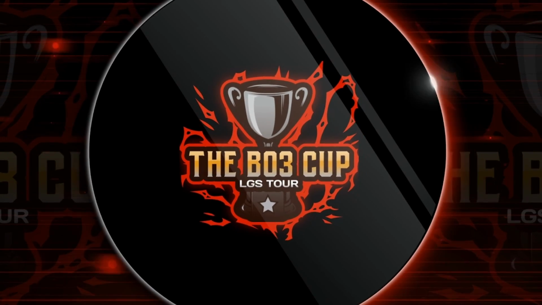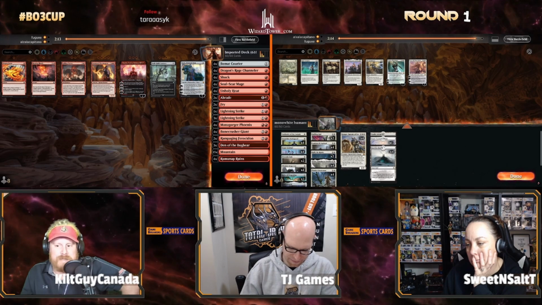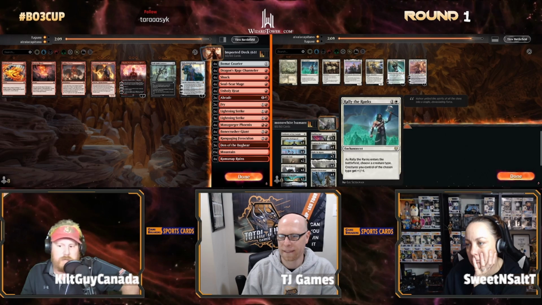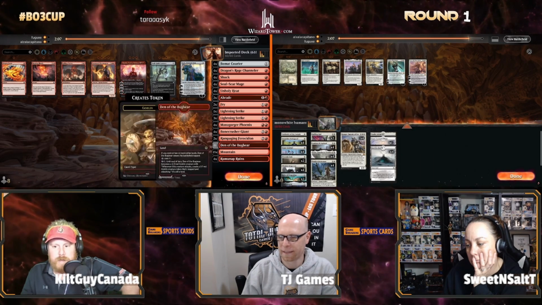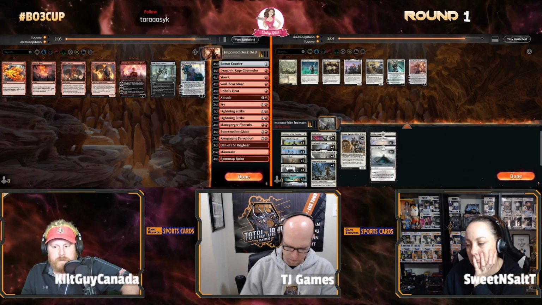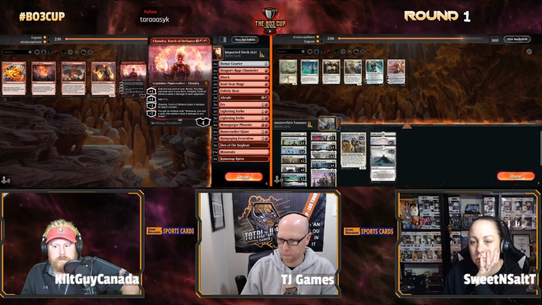Game 3, mono white on the play. Portable Hole. Their main board here, Baffling End. Yes, that was probably the right call. Yeah, Portable Hole, Baffling End. How many rounds?